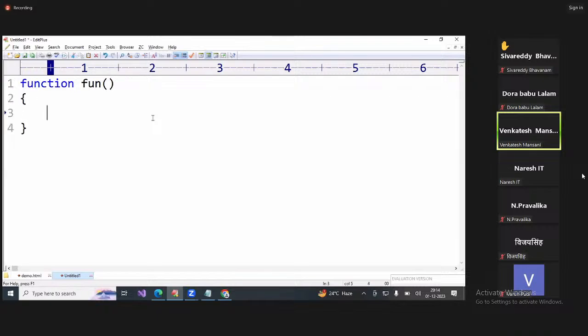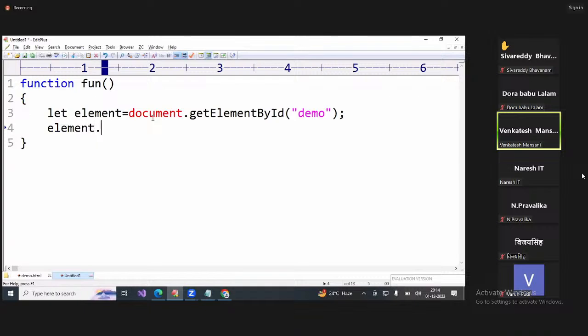Now, let element document dot getElementById demo. Okay. After getting this one, whatever you want, you can write element dot innerHTML. What is this? If you want to change the content. Okay. Then welcome to Naresh Technologies.